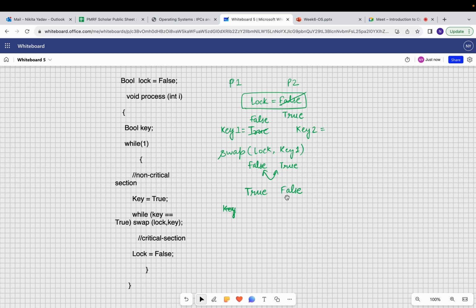After this, your process P1 will enter the critical section, and once it has finished the critical section, it will set the lock to false again. This is how your process 1 will execute.